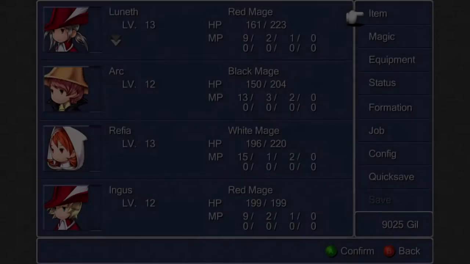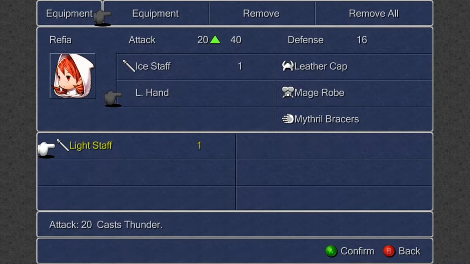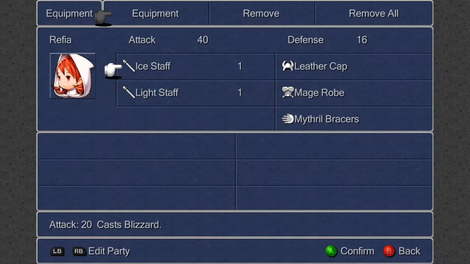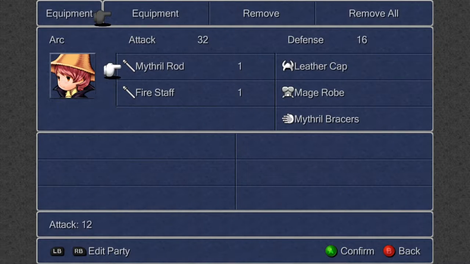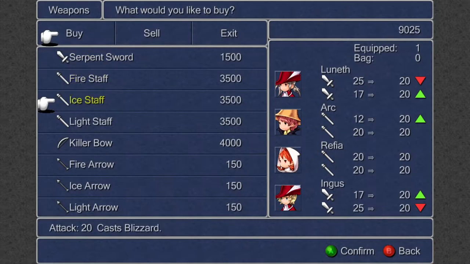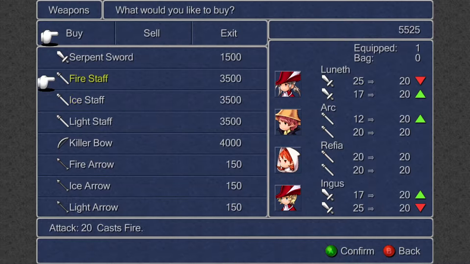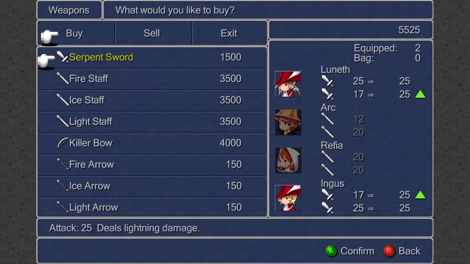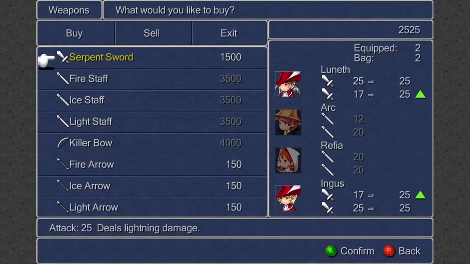Alright, let me check real quick. Equipment, Rifia. Okay, she can actually hold the staffs. For some reason, it reduced her damage for a bit. Right, she's holding one mithril rod now, so I guess we can get one more staff. Although I don't know which one Ark is holding, so I'm gonna give her a light staff. Then I'm gonna get another... Or actually, I might get two. Yes, I will get two.